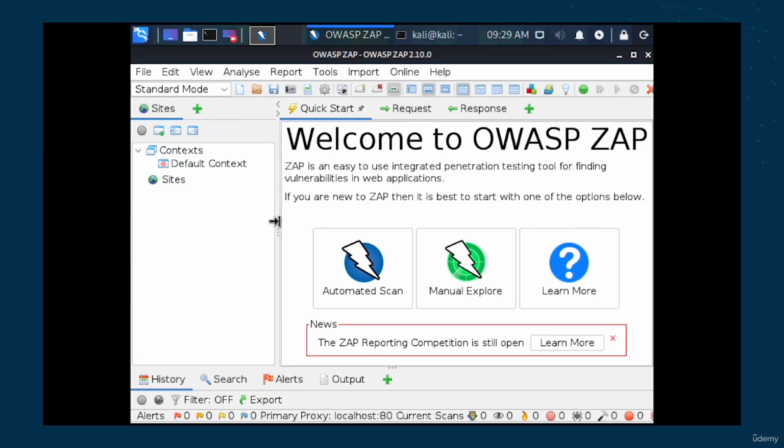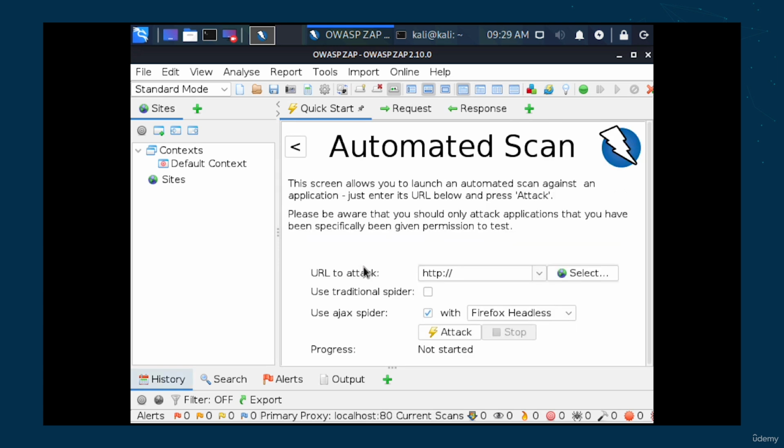So back here in Kali Linux, as per step 6, I'm going to click Automated Scan. In the URL field, this is where I'm going to enter the IP address of our Metasploitable, intentionally vulnerable web application.